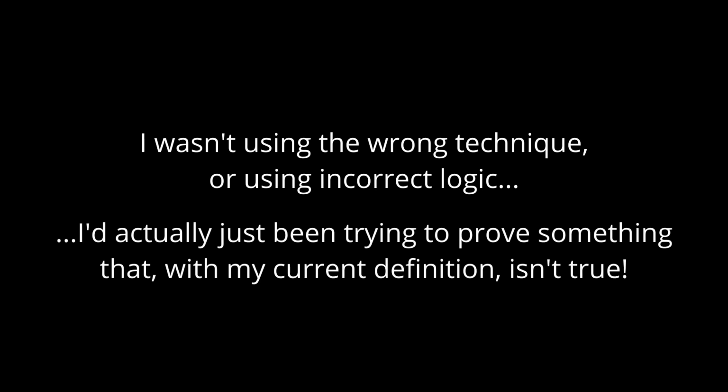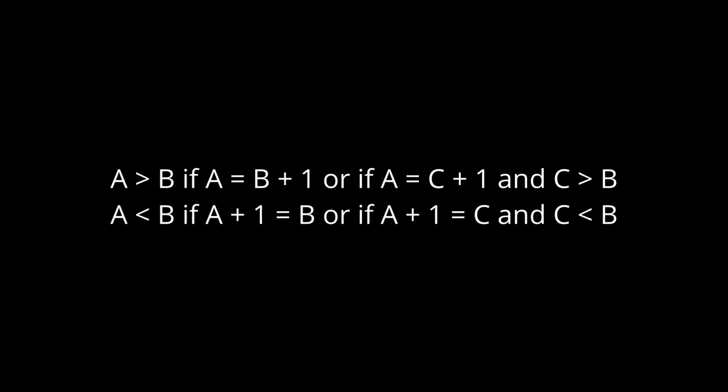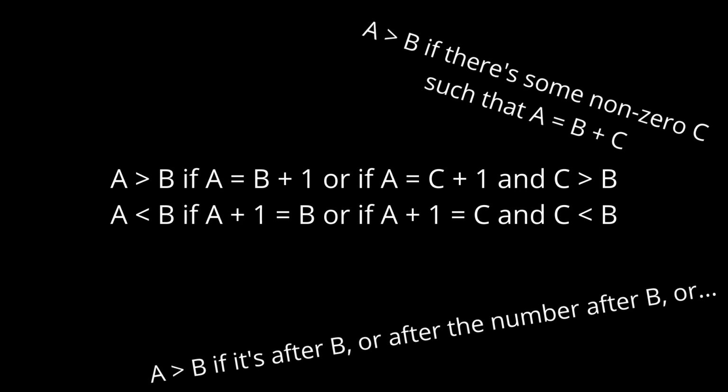After all this time, I've come to the root of the problem. It wasn't just that I hadn't figured out the right technique or was messing up something with the proof, but in fact I've been working from a definition that meant the statement wasn't actually true. Way back when I was trying to define what it meant for a number to be more or less than another number, I picked this one because I thought it was the most clean looking, with two rules that perfectly mirror each other, and I thought that it was equivalent to the other possible definitions I'd come up with. But in fact, this definition doesn't work the way I need it to after all.